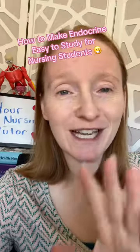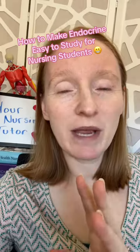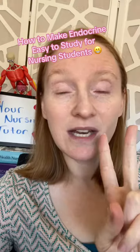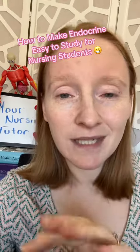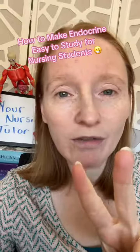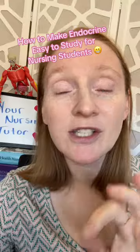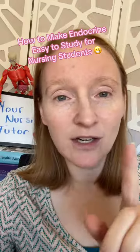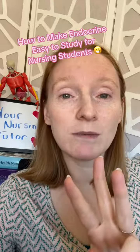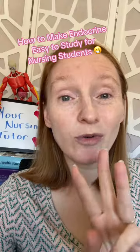Look for the first endocrine chapter, and within the first couple pages, there's going to be a chart that lists the endocrine gland and indicates the target tissue. Now, this is basically just like, where does the hormone come from and where does it go? Because hormones are chemical messengers that travel through the blood. So that means they have to start somewhere and they have to finish somewhere. So you have those two columns, and then the third column is going to be, what does that hormone do?